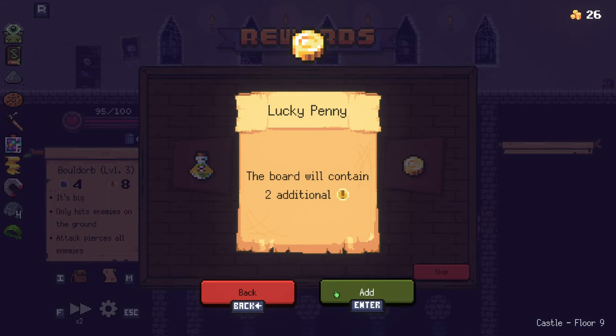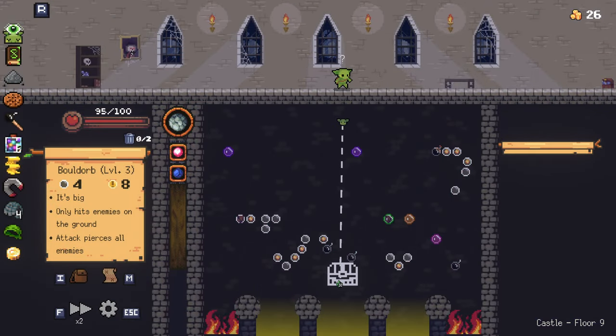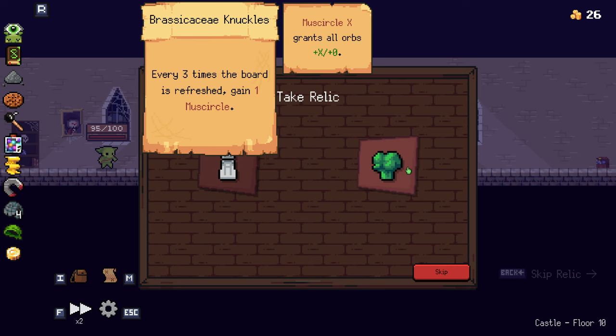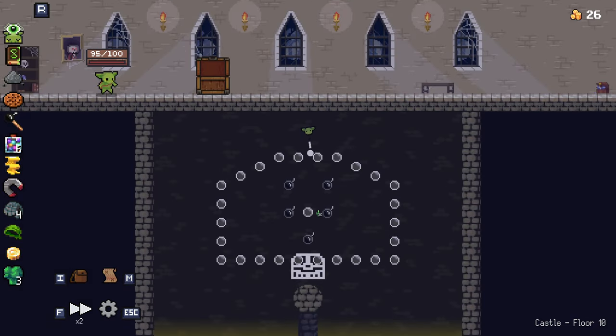Board will have an additional 2 crits. I don't even need to look at the other 2. That's what I want. And we've got 2 treasures in a row here. Yeah, 2 treasures in a row is amazing. When gaining max health, increase amount gained by 1. Every 3 times board is refreshed, gain 1 muscle. Yeah, I'll take it.